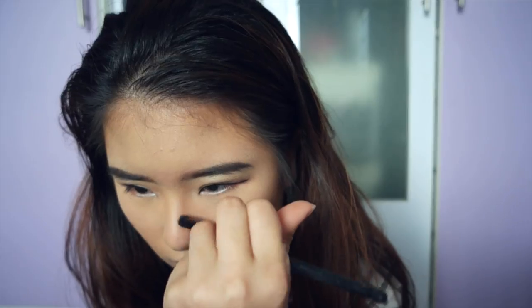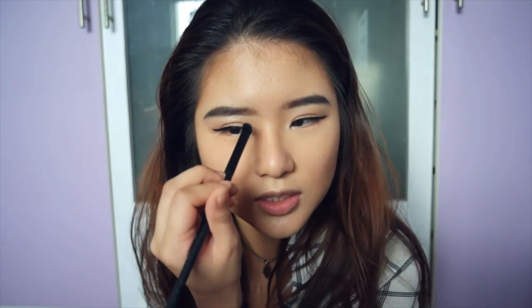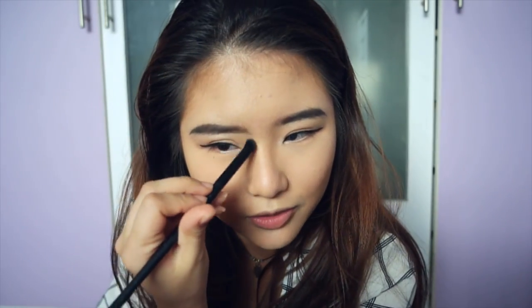Okay, let's contour my nose. I know a lot of gurus, they just kind of do one line down. But in theater, we learned to do this too — to make the nose bridge itself look longer. It doesn't make sense if this is really flat, and then this is suddenly really high. So I was taught to do this, so I do this.